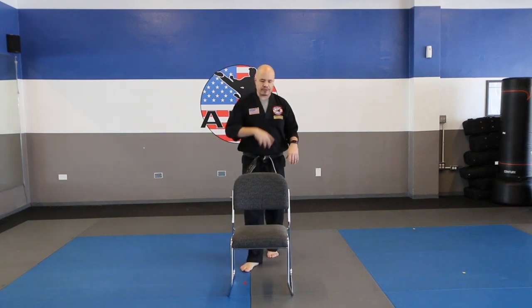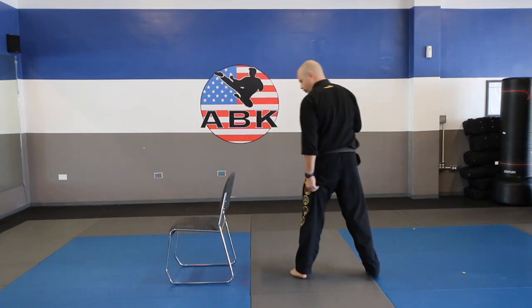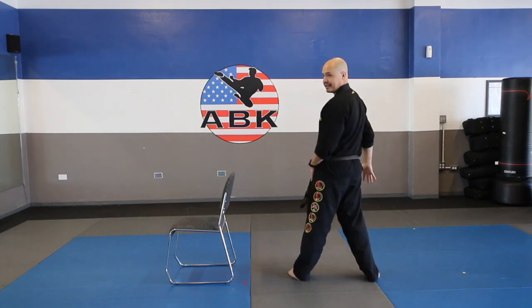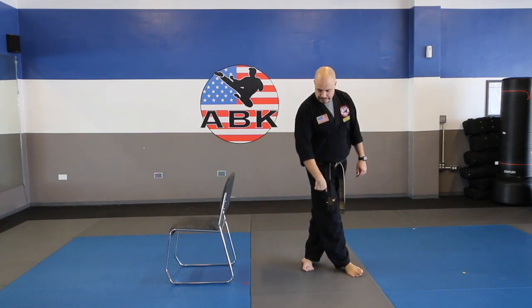Okay, I'm gonna give you guys a different view so you can see how I'm doing this. So hopefully you're still following along here. Okay, so when I turn, notice how I got this leg behind me. This is the leg that's gonna be kicking. It's the back leg that kicks. As I turn, I keep that leg behind me.